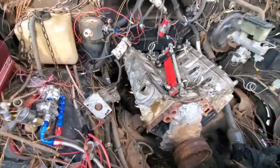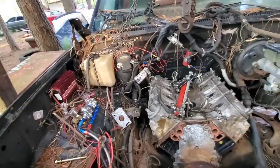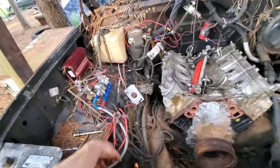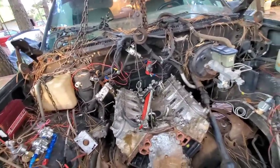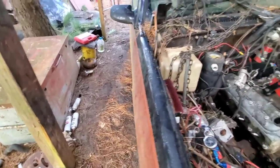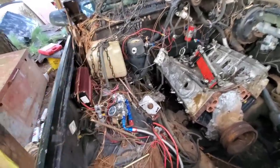Get this thing mounted in here permanently, and then all the fun comes with getting rid of all the old carburetor stuff. You know, got ignition systems, fuel lines and regulators, plenty of wiring to deal with. We're gonna pull all that crap out and clean it all up best we can. At least we finally got a little bit of work done on this thing after sitting for 2 years, almost 2 years. Now I just need to get my trailer tires on my trailer over there fixed, and maybe haul it up to the car wash and spray it off real good. Probably wait until we get all this stuff out of the way first.